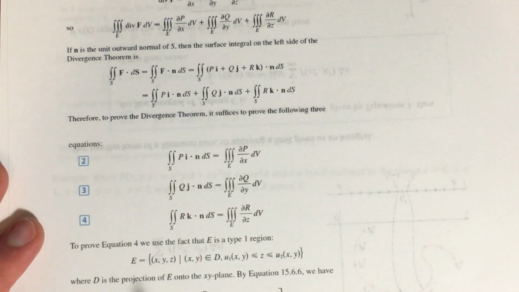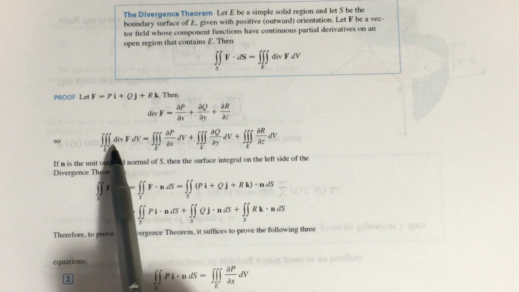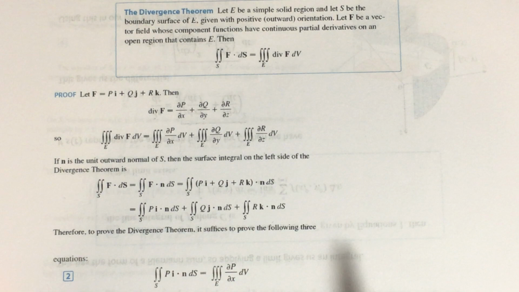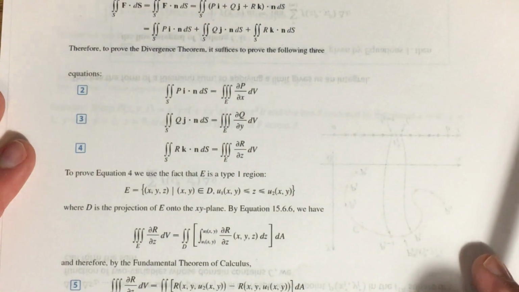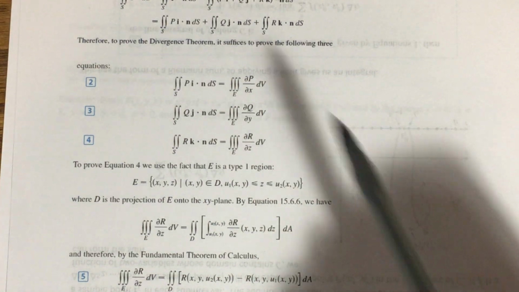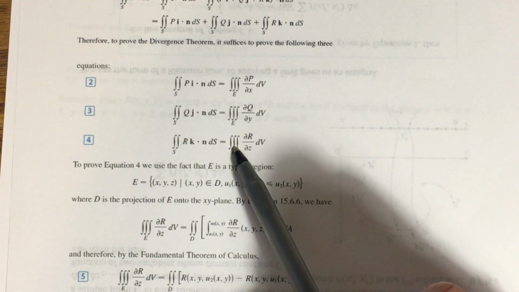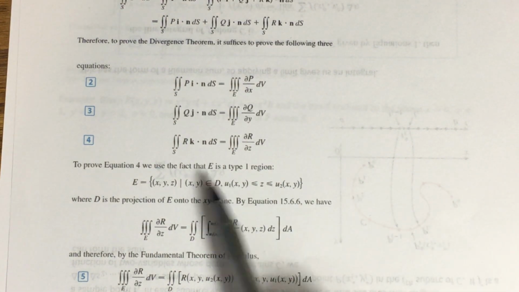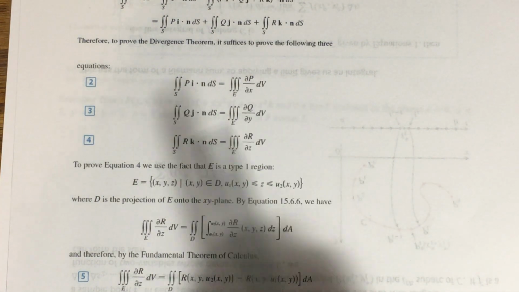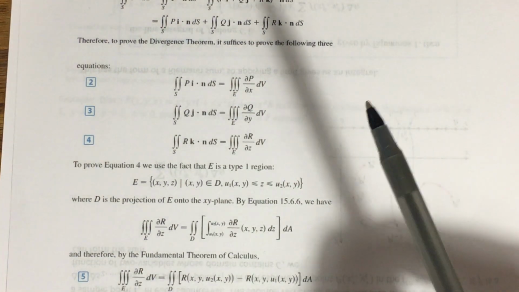So that's what these equations are right here. It's equating term by term the pieces that we broke our flux or surface integral into and our volume or triple integral into. Okay, now also, just like the proof of Green's theorem, proving each one of these independently looks very, very similar. So it's really only worth our time to bother proving one of them, and then we just say that proving the other two follows similar steps.